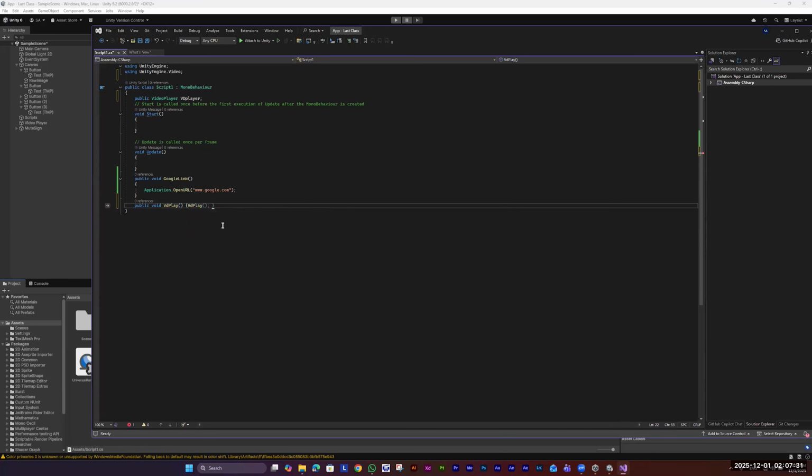vd.Play. The first one will be play. Let me copy it to add the other options. Of course, here I need to change the variable. This is the name of the function, not the name of the variable.